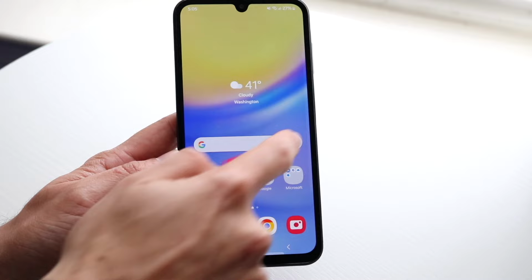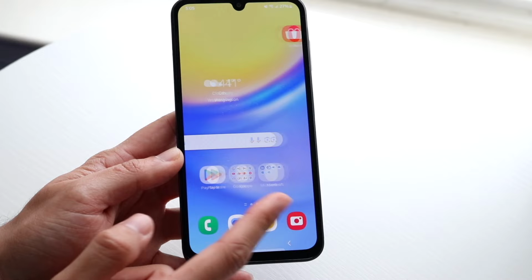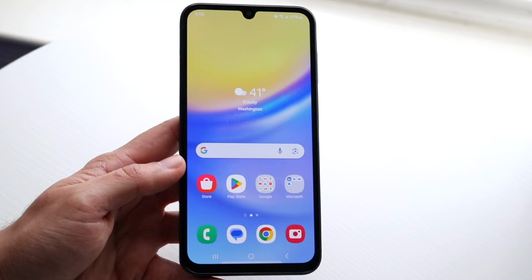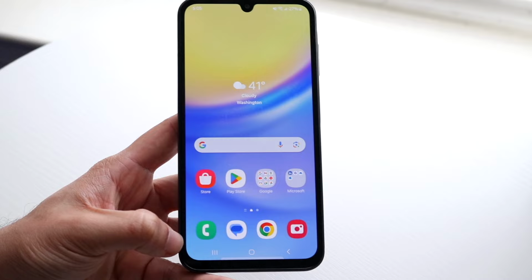Now, if we swipe between these pages, you can still see that the dock stays the same. The dock is always going to stay consistent. So you can move whatever icons you want into the dock, and the dock will always stay consistent no matter what you do. Now at the very bottom of this page, we have a few things. One, we have three navbar icons. So these things are basically the ways we can maneuver around with our phone.